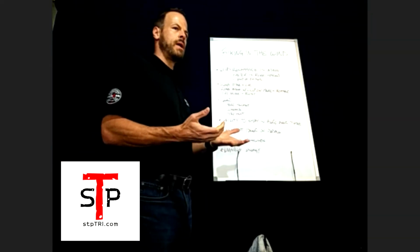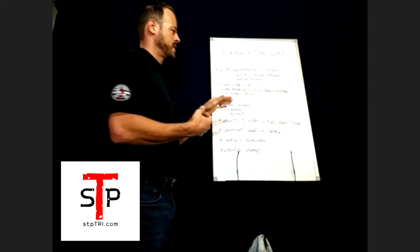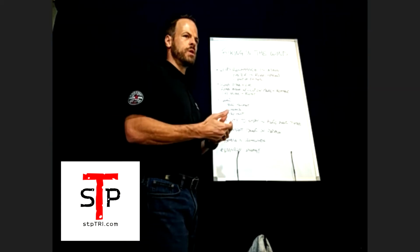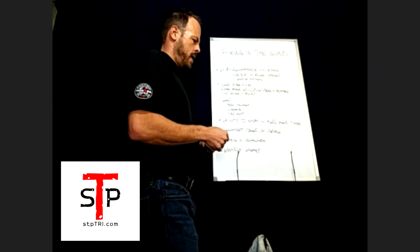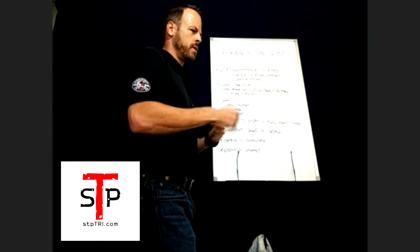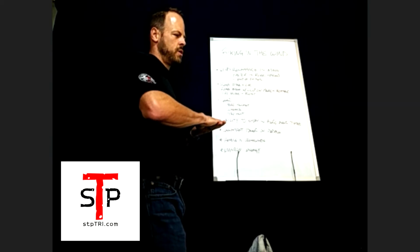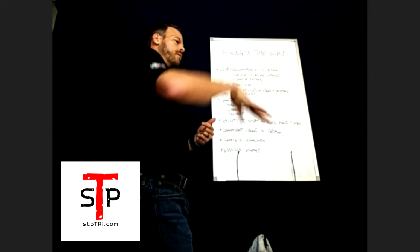On the shorter races, it may not be as big of a deal, but once you get into a 70.3 or 140.6, it's going to make a significant difference if you can hold it. You want to be consistent with the power on the pedals. So you don't want to spike. You don't want to be pedaling along, and when the wind picks up, you're just kind of freewheeling a little bit and spinning faster, and then when you've got the wind at your back, you're putting a little less power on the pedals. You want to make sure you're consistent over time. You're making sure you're doing a smooth, steady flow, and you're not fighting. You're not having your power go up and down over time.